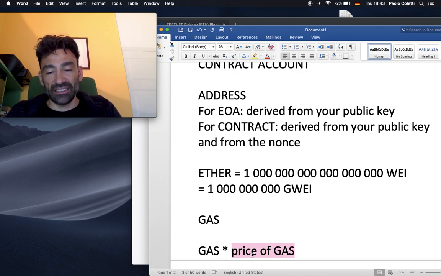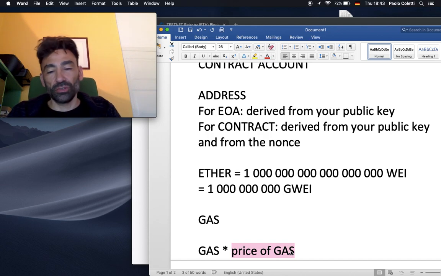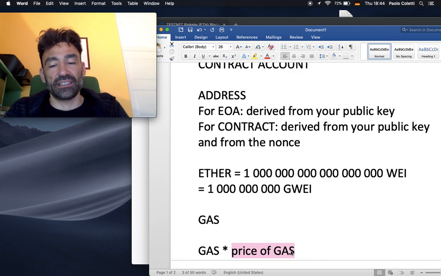So this is the fee that you have in the Bitcoin blockchain. Imagine in the Bitcoin blockchain you always have a gas of 1, because you don't have any contract or operation to be executed, so it's fixed. And what you set is the price of gas, which is your fee. Here, instead, you set the price of gas and then you have the difficulty of your contract, and this is how much you are willing to pay per each unit of gas. Don't worry, the wallet that we will use will suggest the price of gas.